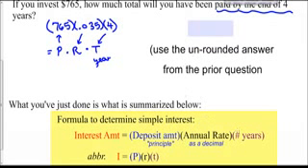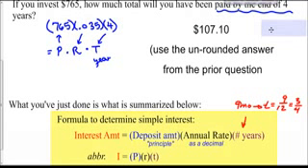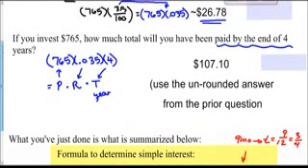If your time is given to you in terms of months, for example, if it says 9 months, remember that T has to be put in as a number of years, and so we put it in as 9/12, or 3/4 of a year. Anyway, for our answer up here, at the end of 4 years, we would have $107.10 of interest paid to us. If we were asking how much total money you will have, not how much you've been paid, but how much you'll have, we would have to add this to the amount we invested so we can find our final balance.